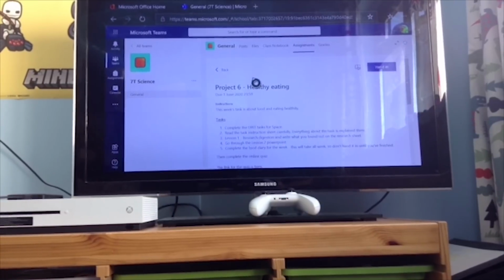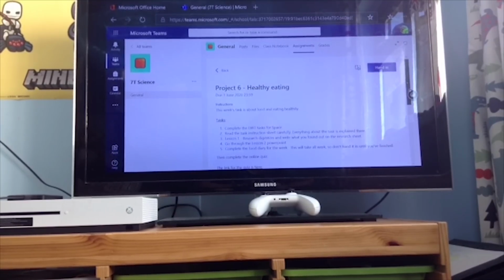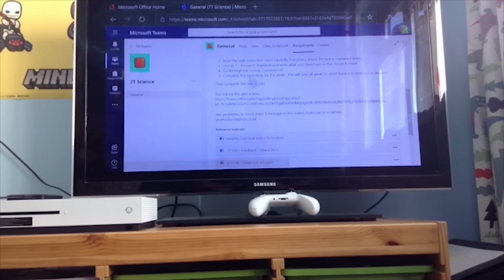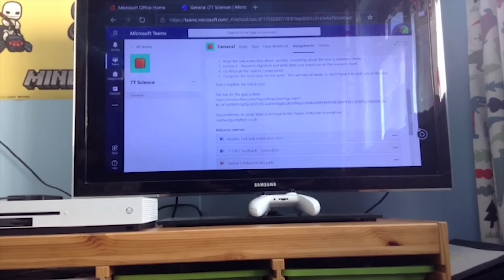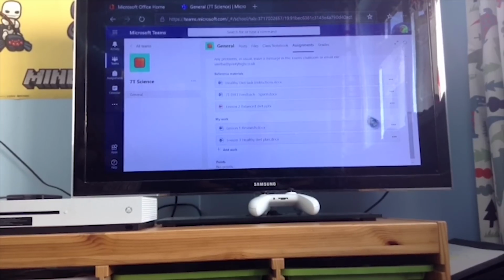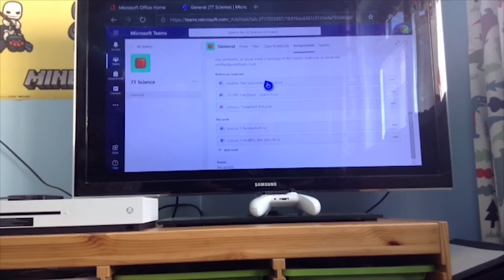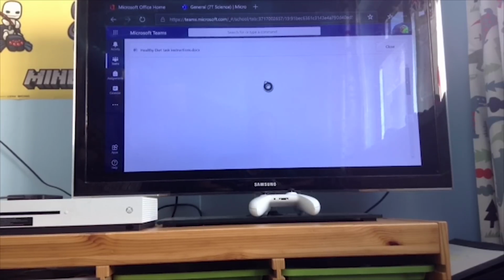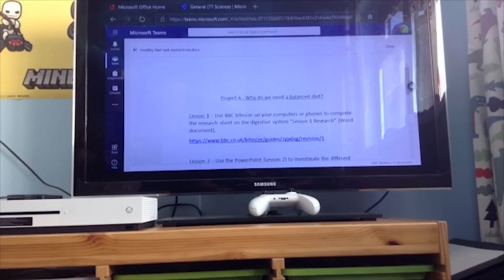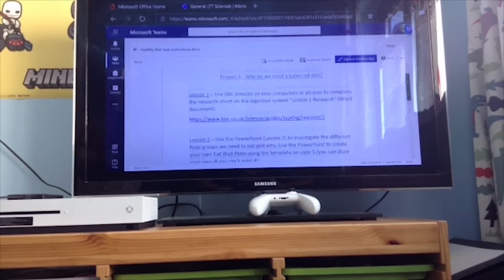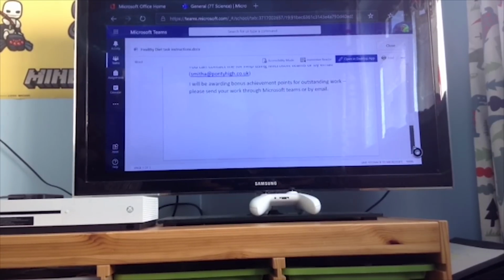And in here then it's got the instructions about this week's task. So you need to complete the task on space, read over the task instructions. It gives you some reference material that you can open here. Okay, so if I go on to healthy diet task instructions, gives you all the information that you need here, and Sir's email.